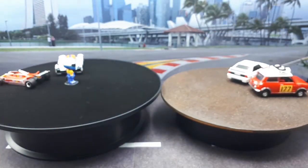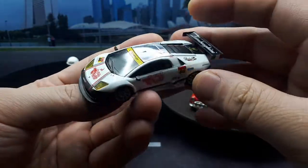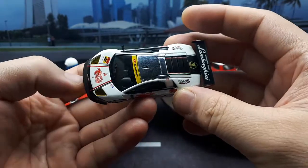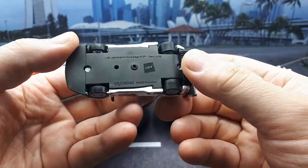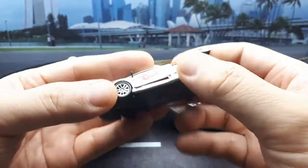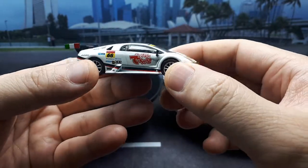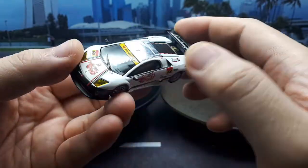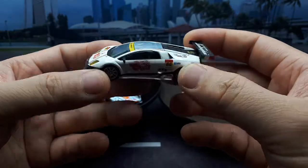Okay, so let's get into some Grand GT racing. This is for the Japanese JGTC Grand Touring Championship. And this is a Lamborghini. It's a JLOC version, the Japanese Lamborghini Owners Club. I guess this thing was running in 2004 and made by Kyosho here. And I just think it's nice that you can be a wealthy person and go racing. Sadly, I am not one of those people, but I'm at least able to buy a little miniature of the car itself.